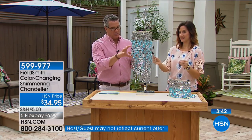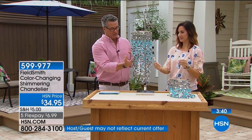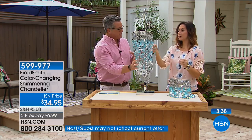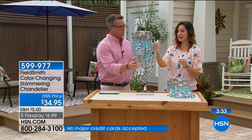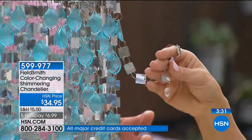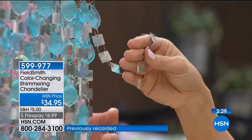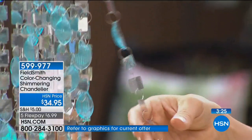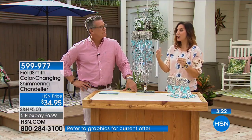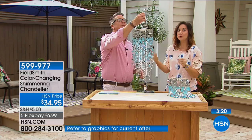But I love that it'll go through its little color change. That reflects off all the little mirrors. They're little mirrors. They've got these beautiful turquoise acrylic beads. And then at the very bottom, there's crystals. So everything that was chosen on here will reflect that light. Yeah. And that's what creates that light show. I just think it adds elegance and charm and beauty to areas that you usually can't do that.